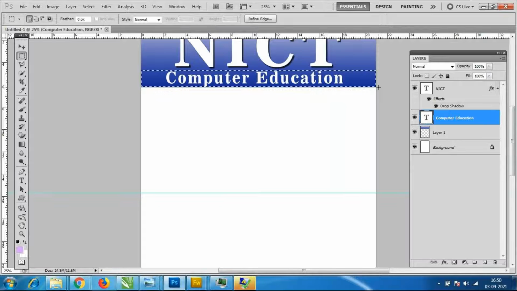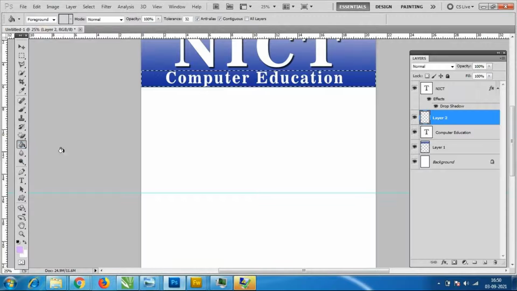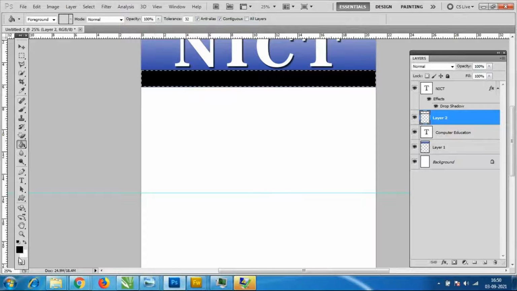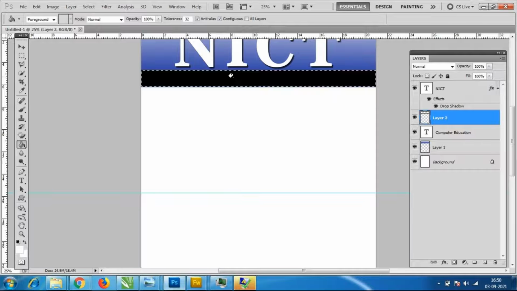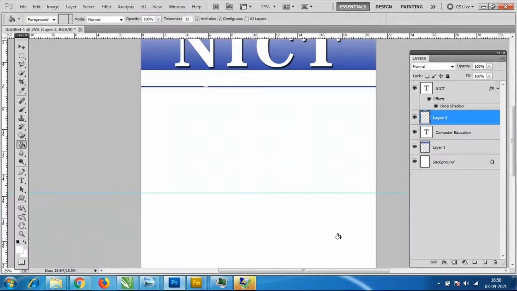Okay, so I will make a box of this. Then I'll go to this paint bucket tool, and I will give white color for this. Here we have a white color, black color is there. I will select white color. Okay, I'm just adding the color. Anybody having any doubt?